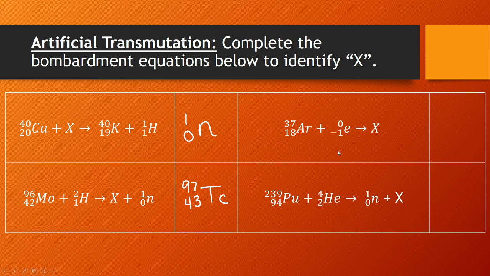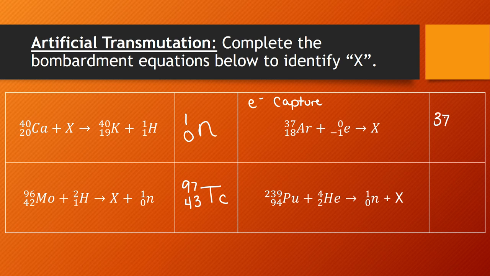This one here is kind of a goofy one in that it's called electron capture. So another thing nuclei can do is take in an electron into its nucleus and work it through that way, basically doing the reverse of positron or beta decay. So if you take a look, the original mass is 37 and 0. So that means our mass number here is going to stay the same.